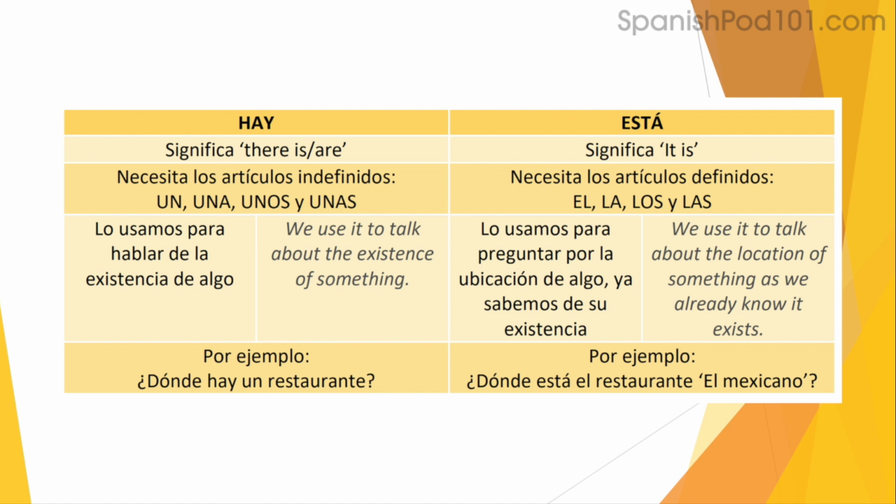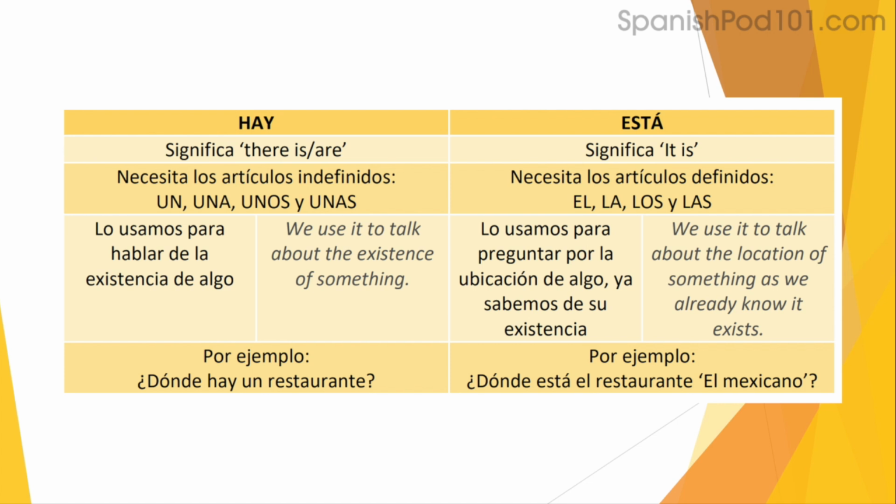So that's why in the example we have a name, El Mexicano. ¿Dónde está el restaurante mexicano? So basically we use está when we know there is a restaurant and we even know the name of the restaurant, okay? And we know it's somewhere, just not exactly where, okay? So when you're not being specific, you're going to go for the option hay, okay? But when you are after something specific, then you're going to be using está. So that's the main difference between these two.